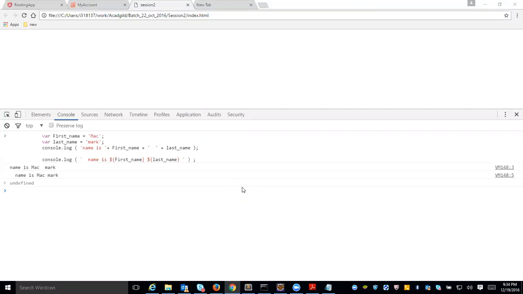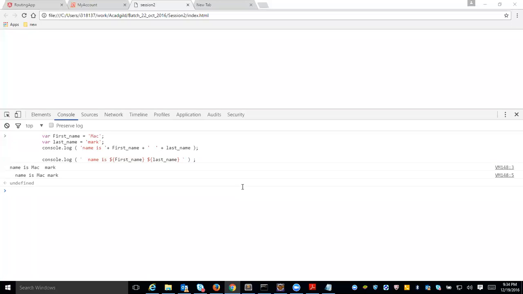Whatever we are using with this $ sign, is it TypeScript? Not TypeScript, it's ES6. Okay, then why do we need TypeScript? Everything is supported in ES6, right? So why a separate language? Because of syntax. AngularJS uses TypeScript syntax. Okay. AngularJS is written in TypeScript.